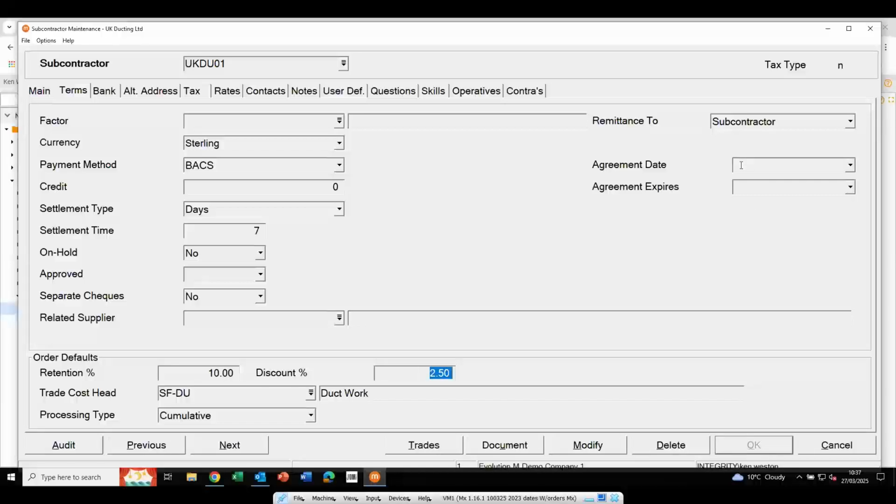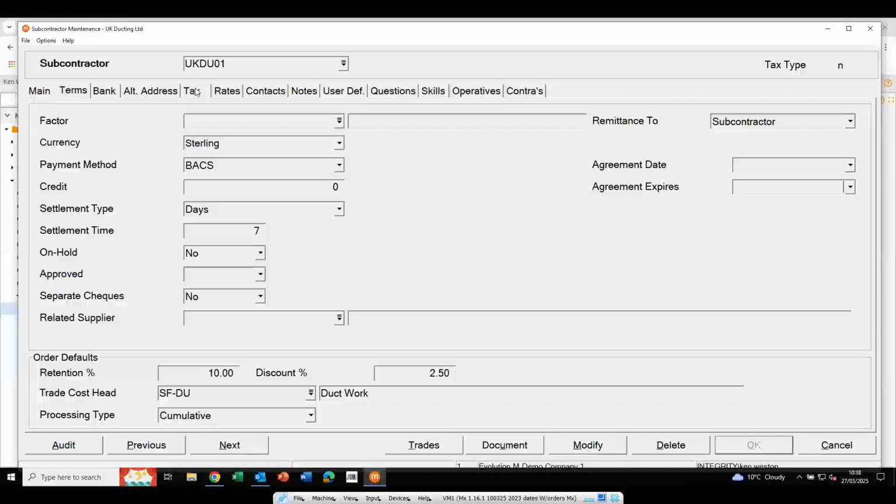There's also scope here over on the right-hand side, the agreement date. That could be maybe the date you last validated or approved this subcontractor for use. Maybe there's an expiry related to that. So maybe you've got a practice in place that says every 12 months we need to just reapprove and revalidate the integrity of our different subcontractors. And that can produce you similar warnings to what we saw with the insurance side of things, for example.